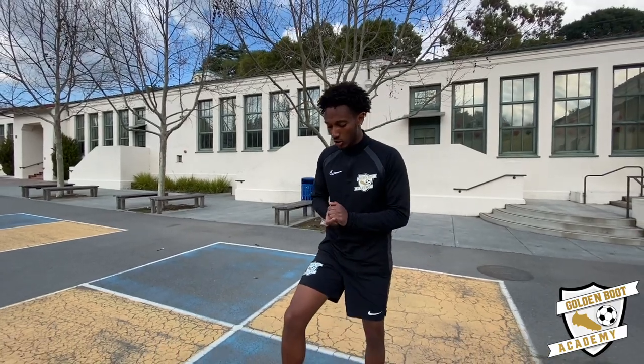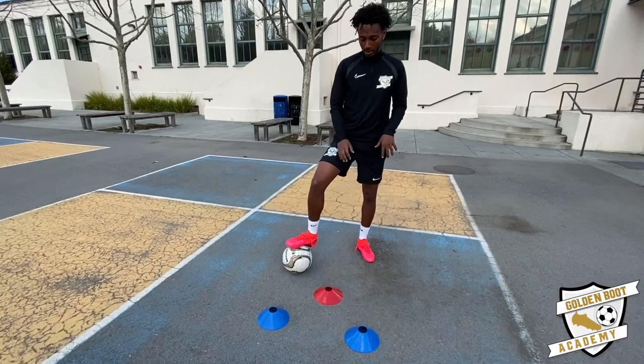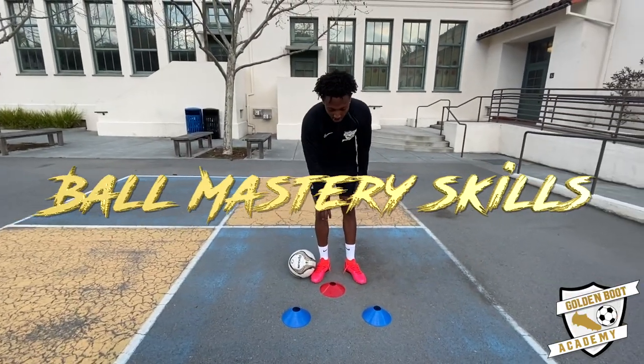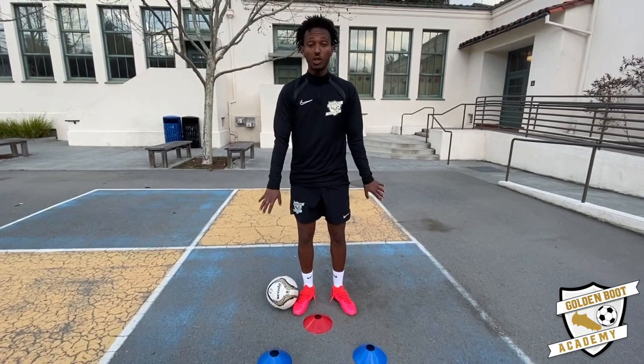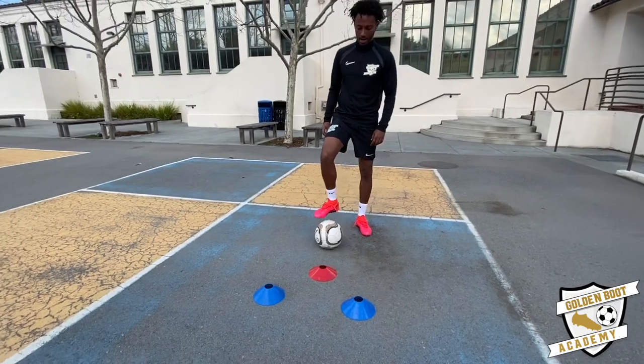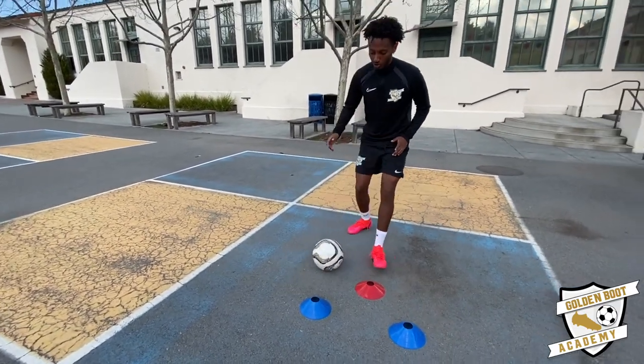Alright guys, now we're going to show you a couple moves, ball manipulation stuff you can do inside your room. If you don't have cones, you can literally put three socks, three t-shirts, water bottles, whatever you want there, okay? The first one we're going to show you is a right-footed one. You're going to step, touch, pull, step back, touch, pull, step back.